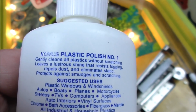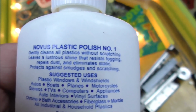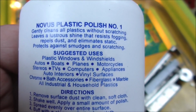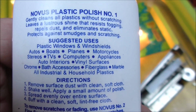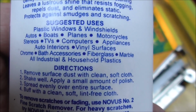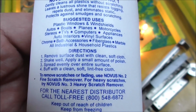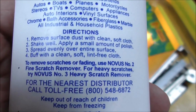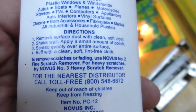So this is polish number one: gently cleans all plastics without scratching, leaves a lustrous shine that resists fogging, repels dust, and eliminates static, protects against smudges and scratching. Suggested uses: plastic windows and windshields, autos, boats, planes, motorcycles, stereos, TVs, computers, appliances, auto interiors, vinyl surfaces, chrome, that's cool, bath accessories, fiberglass, marble, all industrial and household plastics. Okay. Oh, and here's, to remove scratches or fading, use Novus number 2, fine scratch remover. For heavy scratches, try Novus number 3, heavy scratch remover, okay?